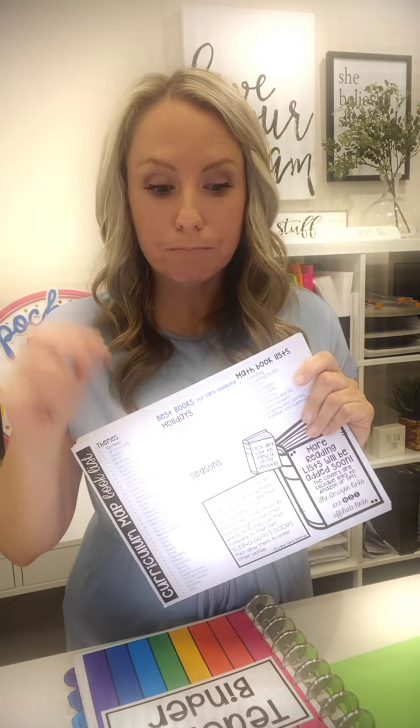Counting to 100, colors, 2D shapes, 3D shapes, patterns, positional words, measurement, graphing, sorting, adding and subtraction. And also, one thing I forgot to mention, in the curriculum map, the only math concept I do as a theme is shapes. But if you want to do a 3D shape theme, or you want to plug that in, those are in the editable curriculum map. There's literally a page with things I don't have on here.